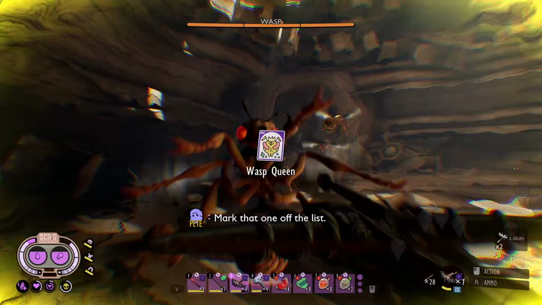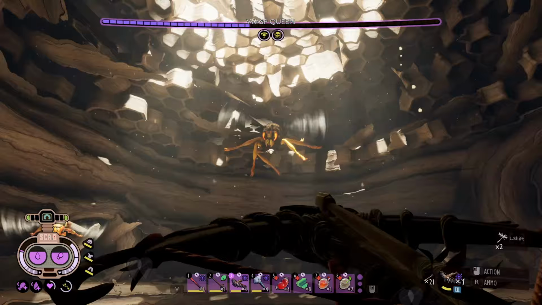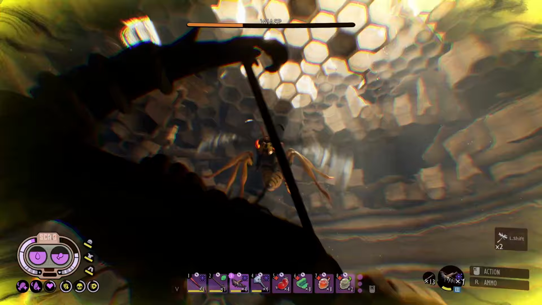Wait. Oh my god, wait, hold on. Have I just discovered an exploit? I think I've just discovered a way to rapid fire the crossbow. Blocking is OP. No, don't do that. Oh my god, I'm out of stamina. Okay, we're doing good. Oh, that really annihilates my stam though.